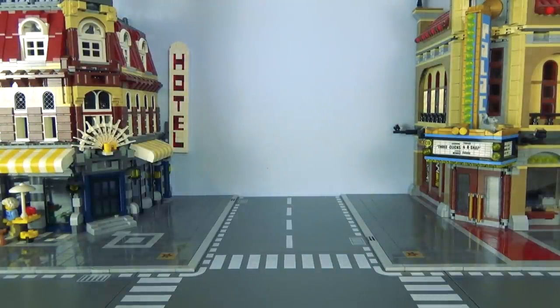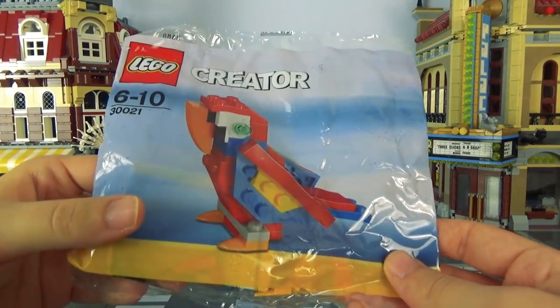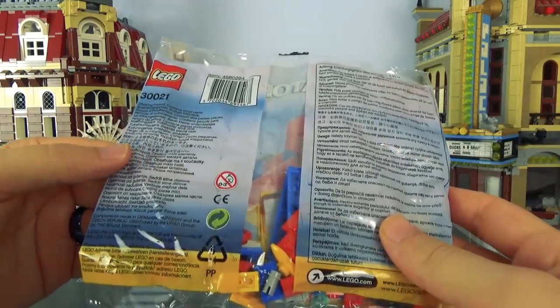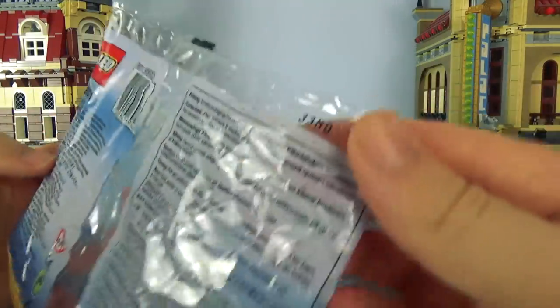I noticed that one wasn't framed. Another bit of Lego — this is a parrot, but not the current Lego parrot they have. This is like a little creator parrot. Looks like it's been knocking around for a thousand years. I don't recognise it though. It's just got a date on it — Lego never tends to really have a date on it. It was made in the 33rd month of the entire universe.